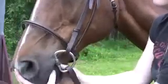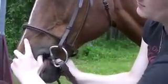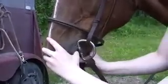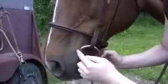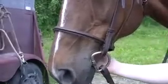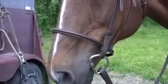Before riding, it's always best to check and make sure that your bit is in the proper place. It depends on horse and rider preferences, but the best way to check that the bit is in the proper place is to be sure that there are no teeth surrounding the bit. The average rider uses a 2-wrinkle measurement.